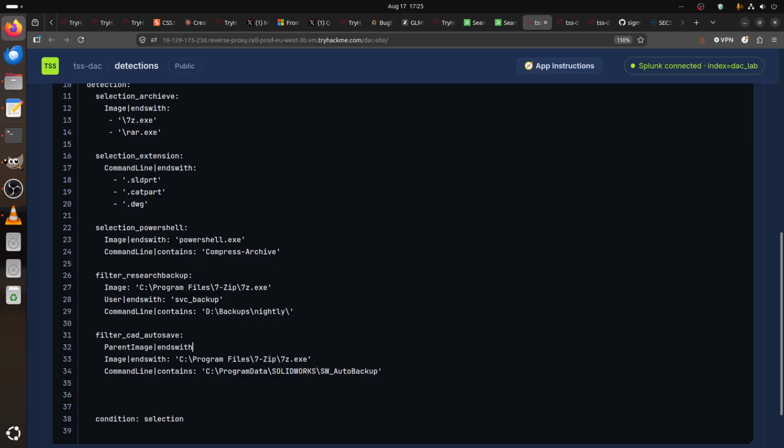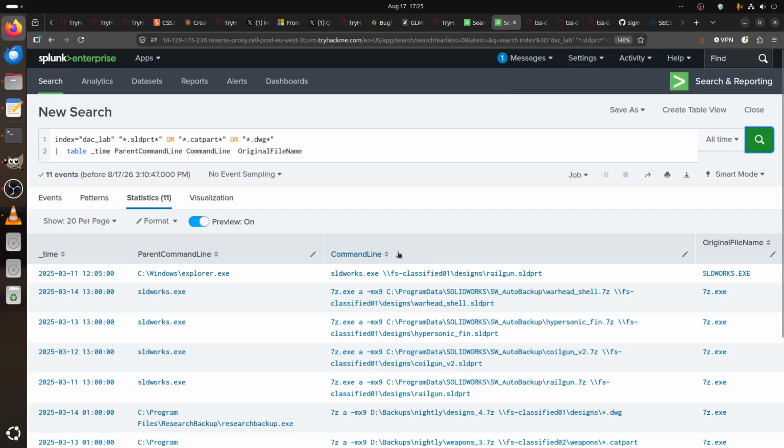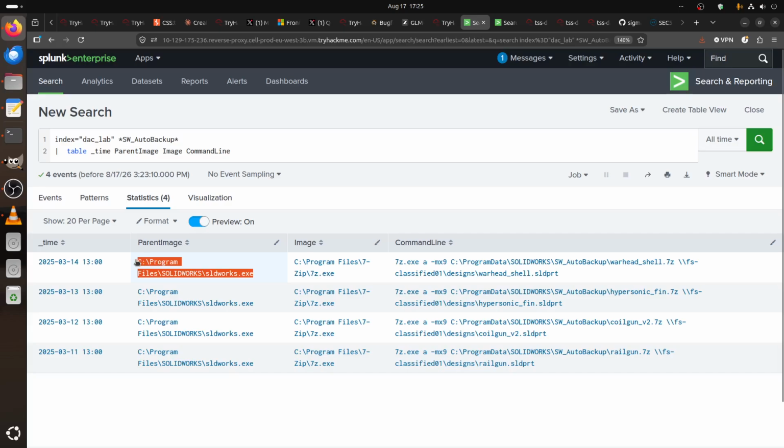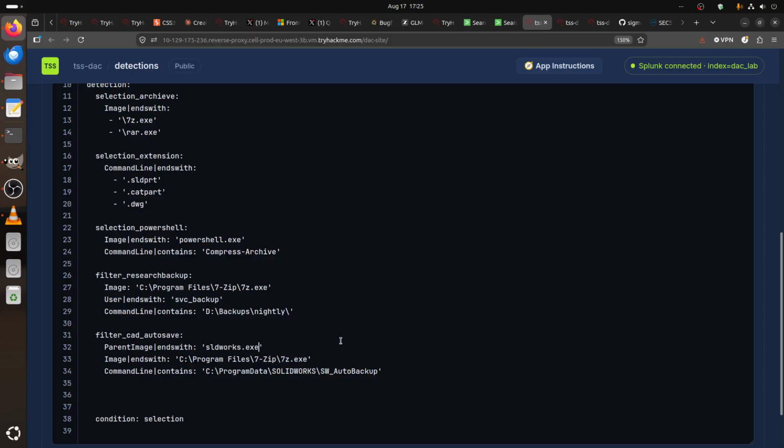And with the parent image, if we do ends with, we just get that SLK and finish. We have a filter for that one, and a filter for that one. The PowerShell is still a problem. I don't know what to do with it.